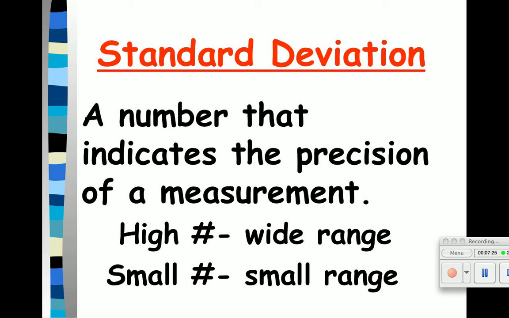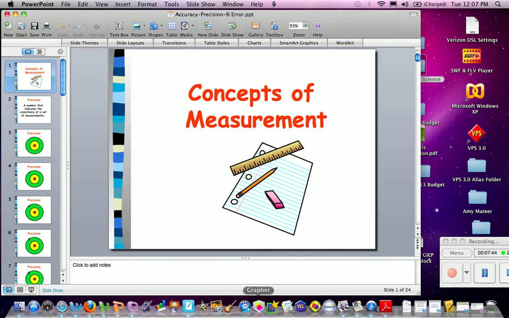And again, you're not going to have to calculate that out like we did for percent error, but if I give you two numbers like a 0.5 and a 0.7, you should be able to tell me that the group that got 0.5 had a better precision than the group that got 0.7 in their standard deviation. So I'll always give you that number at this point. Okay?